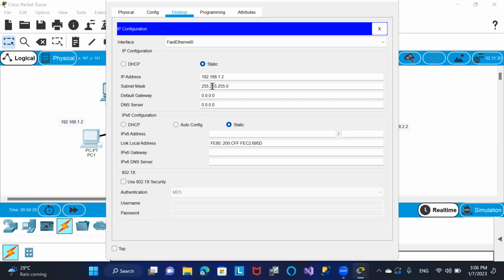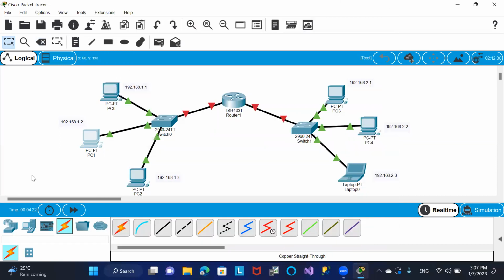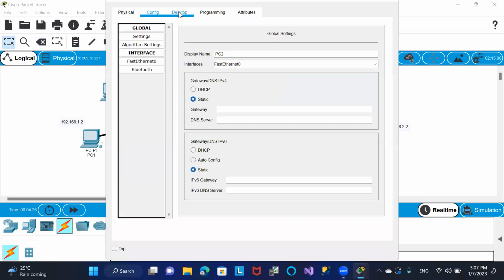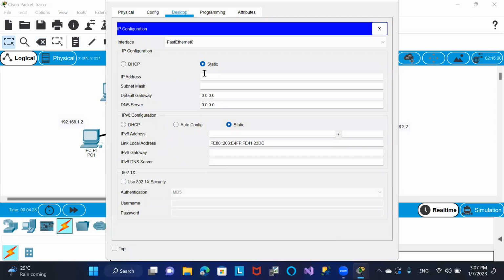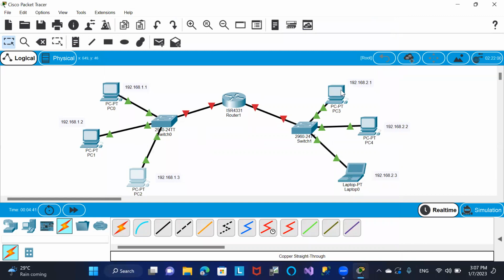Since it is on the same network, we want to follow the same pattern here. But when it is for the other network, we can use a separate IP address series if you want. Subnet mask, we are done.